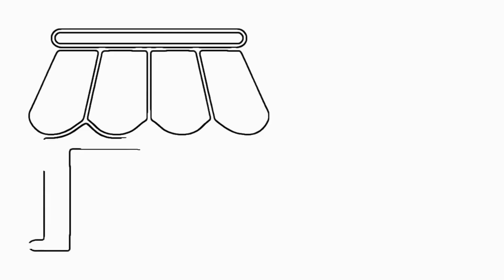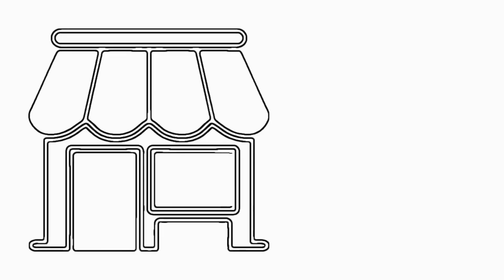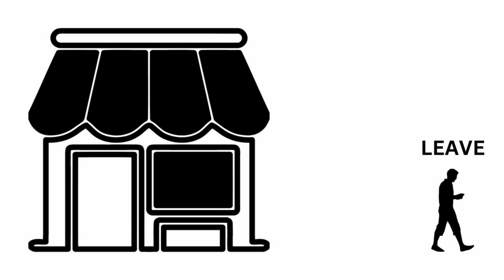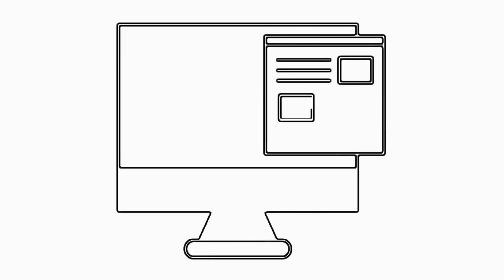So, let's dive into some real-world examples. Imagine you walk into a store to buy a shirt. You ask the shopkeeper to show you some options, and he says, "Wait for 10 minutes, and then I'll show you the shirts." What would you do? Most likely, you leave and head to another shop, right? We're all a bit impatient, and we want things fast. The same principle applies to web applications. If your website is slow, users won't hesitate to close the page and move on to a faster alternative. Let's make sure that doesn't happen to your site.